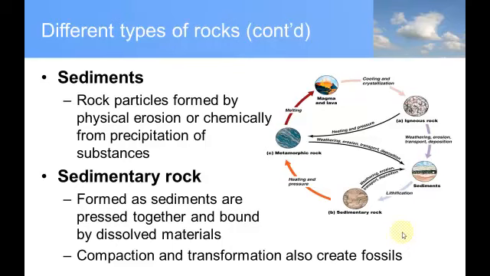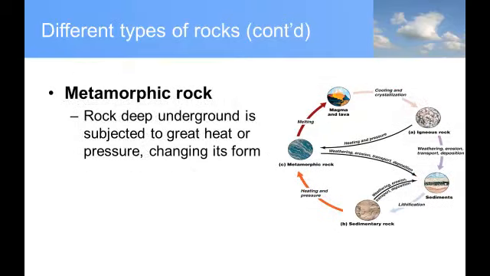If you remember from an earlier chapter, we talked about fossils. They're an imprint of the remains of a living thing left in stone. So usually when something dies near or in water, it can get buried in sediments, and over time those sediments will compact and compress and then transform that remains until there's this imprint left behind that looks like the remains of a creature, but it's actually made of rock.